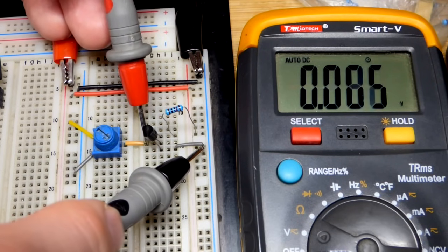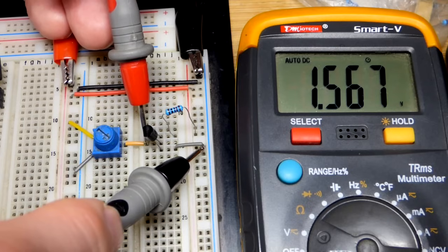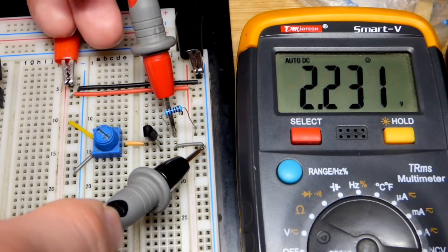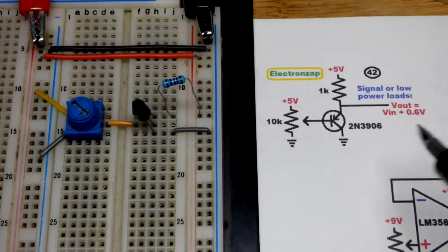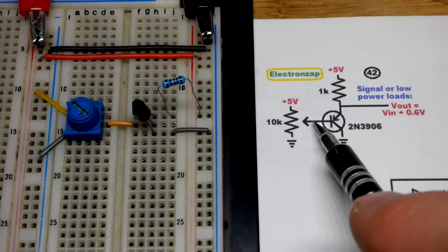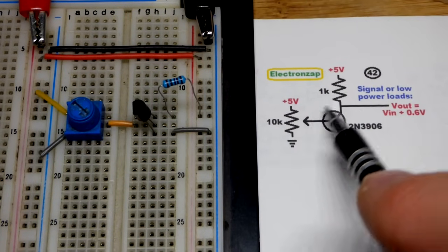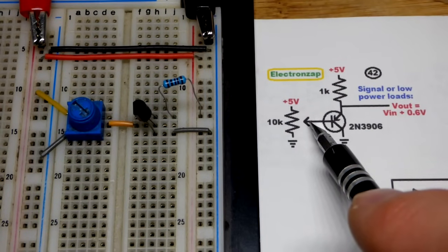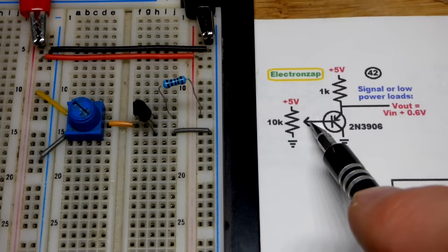So looks like a spec more than 0.6 volts. Looks like it's going up maybe 0.65 or so, 6, 7, something like that. So it is basically a voltage follower, but the voltage doesn't follow exactly like it would with an op amp that's wired as a voltage follower.